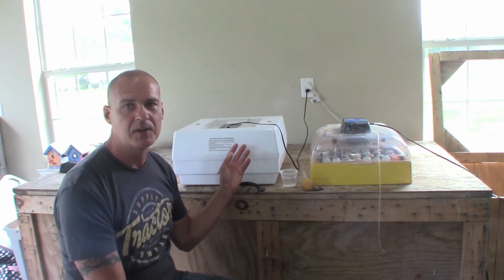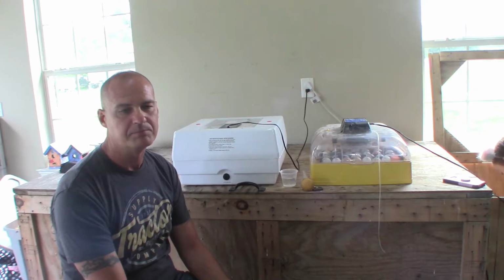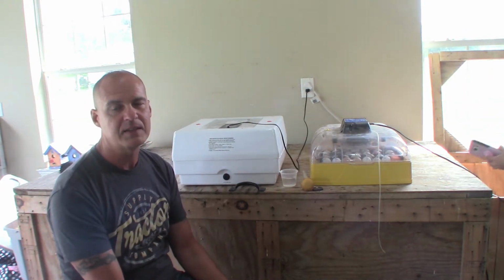Now that humidity could change based on the breed of chickens, such as a dwarf or bantam breed sometimes do better, I find, with a lower humidity during lockdown. By that I mean instead of 60 to 70, I might go 50 to 60. So the breed of chicken and the size of the egg can be a factor, but a good rule of thumb, ballpark figure, is 60 to 70% humidity during lockdown.